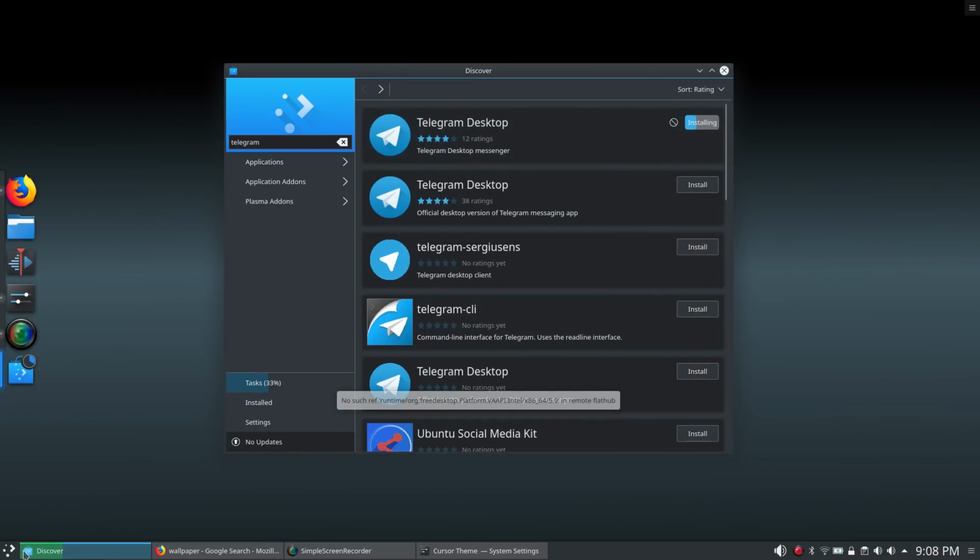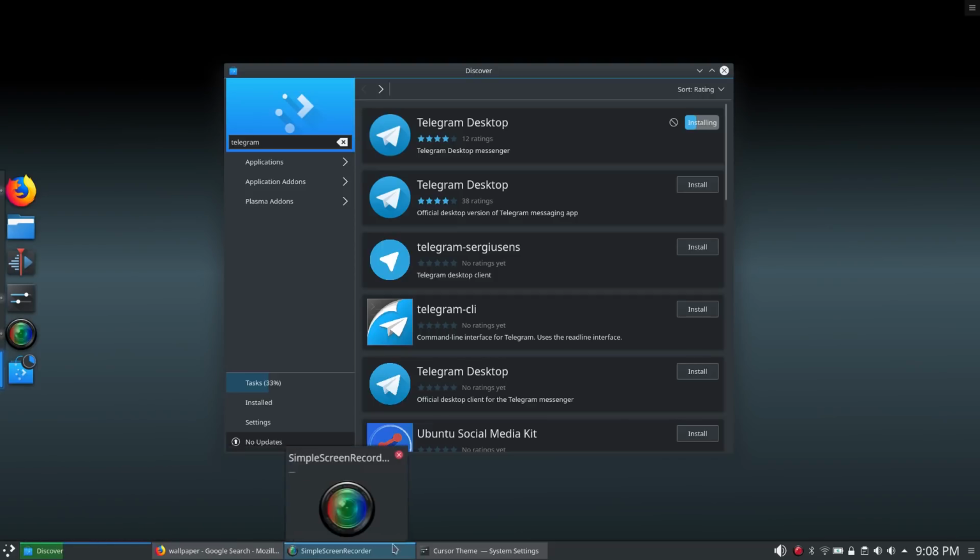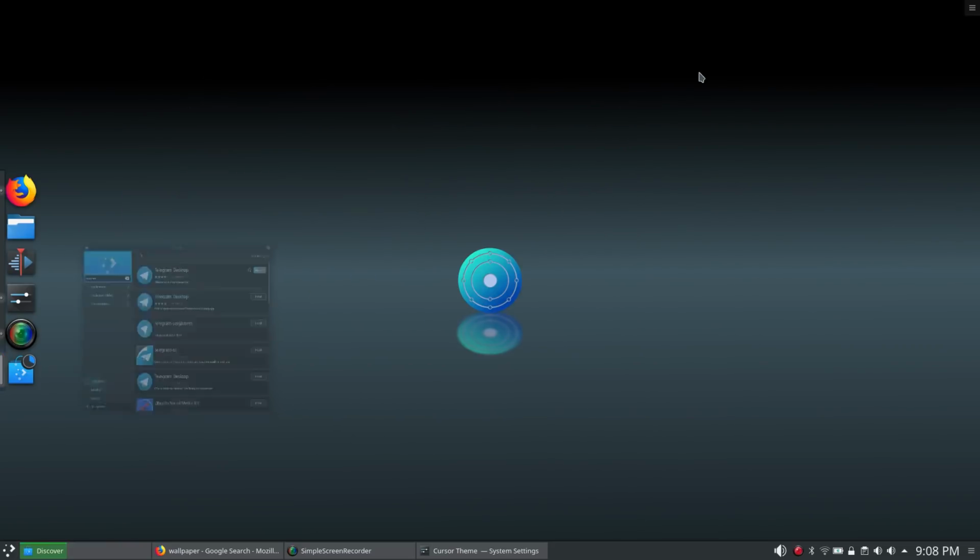So you'll see here down the bottom, you've got the green progress bar going across the Windows taskbar. So that's quite handy. I know Cinnamon has just implemented that not too long ago. So now it's in the Plasma desktop as well. Now it may have been there before. I cannot remember. Not really sure about that.